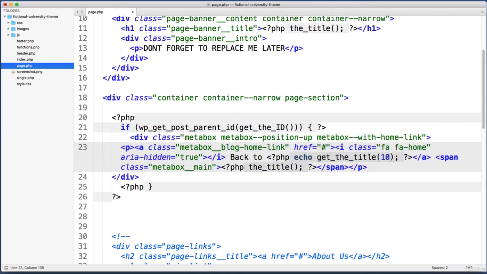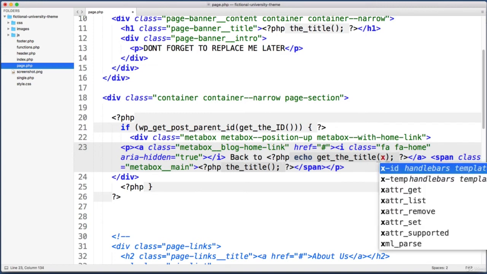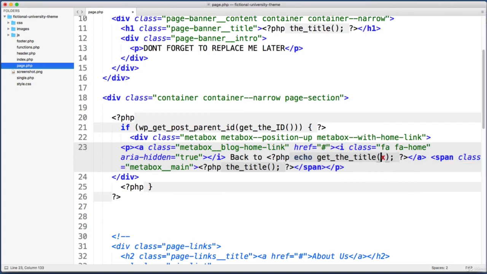So we don't want to hard code a numerical ID here. We want this to be flexible. Let's just place an X just as a temporary placeholder, and we will circle back to this in just a moment.